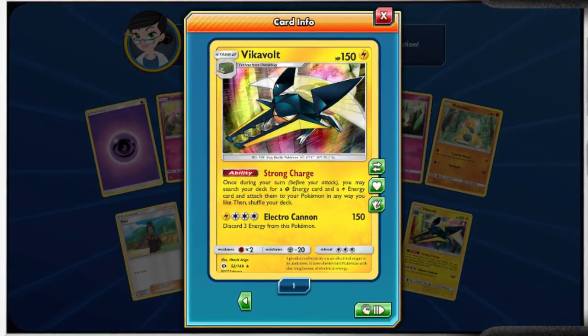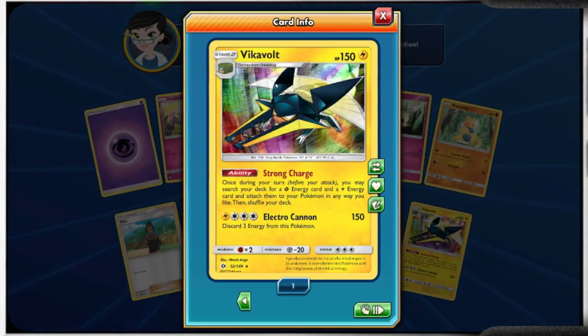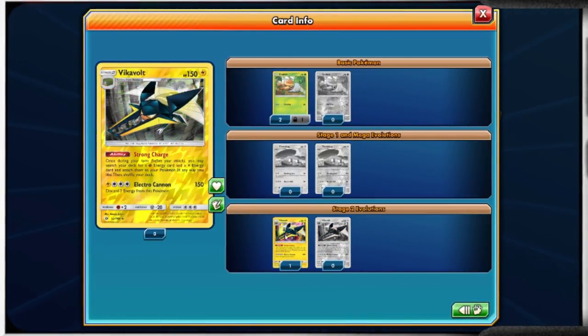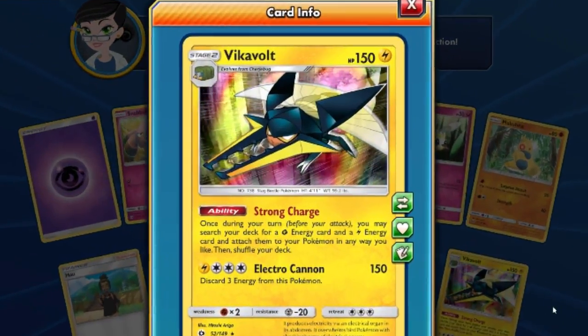Oh, yes! Oh my god, I wanted this card so badly. And it's holo. Can you even get this not holo? I think you can. Oh, you can. It's holo guaranteed. Oh my god. Zoom way into that one.